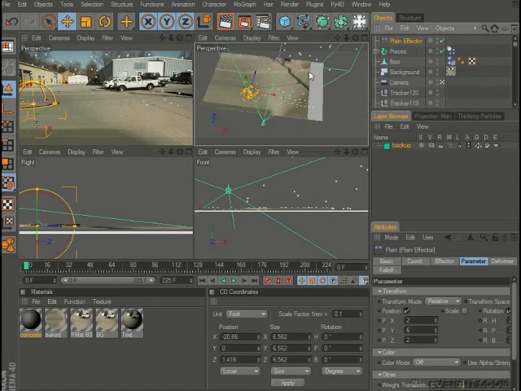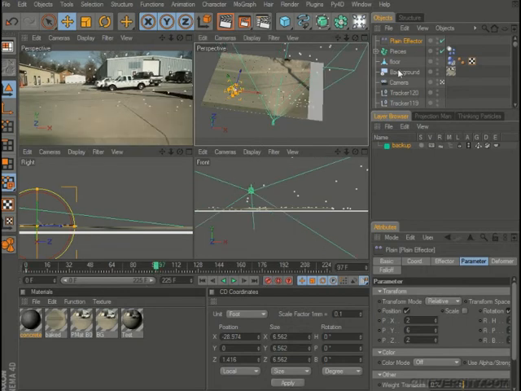Now let's come back to the plane effector with that selected. Let's drag that out of the camera view here and add a keyframe. Let's go to about frame 96 or 97, right around there, and drag the plane effector into view and place it where you want it to finish. We'll have it finish about right there. Add a keyframe.